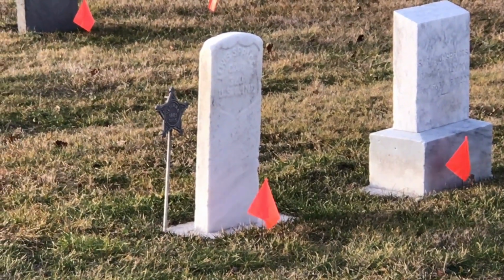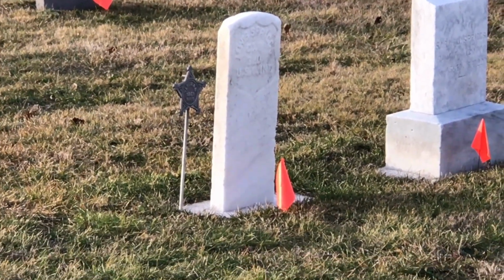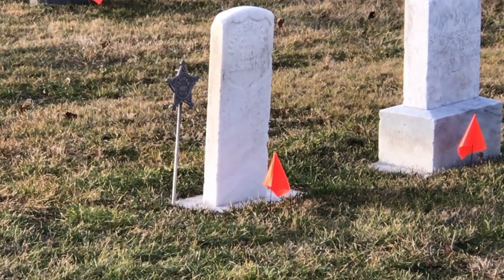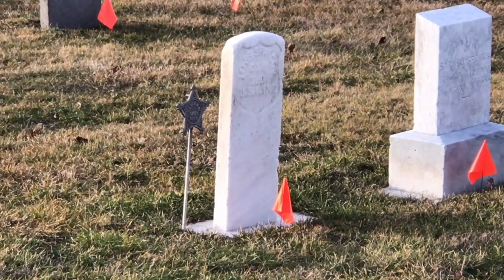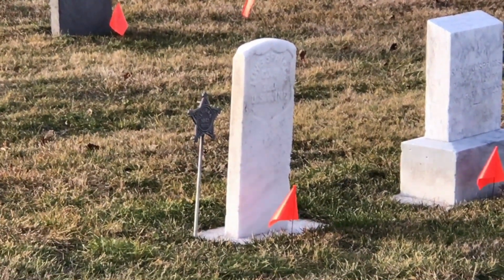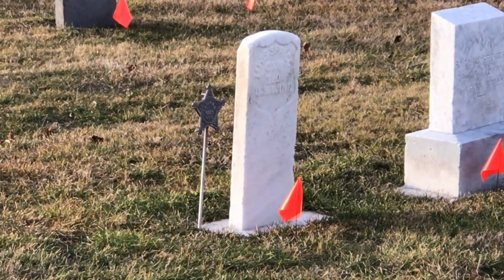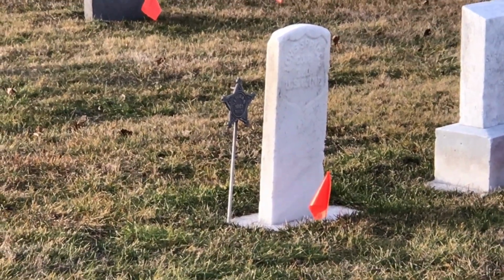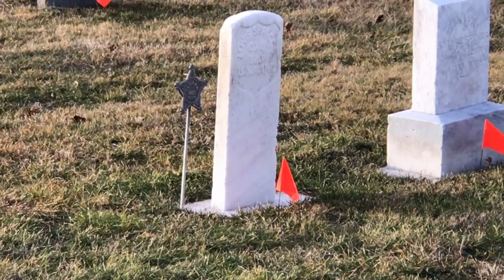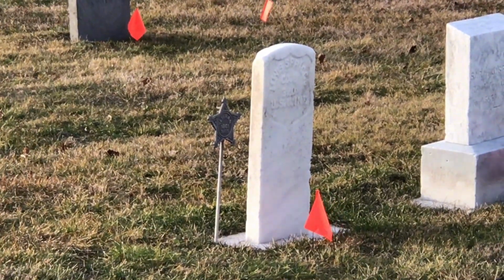So apologies about the shakiness, but I want to make sure you can see the name on that headstone. That's the grave of Lewis Spriggs. He was born in 1845 in Shenandoah County, Virginia, but eventually found his way here to Adams County, Pennsylvania. He enlisted in Company B of the 32nd United States Color Troops just a few miles west of here in Fairfield, Pennsylvania. Now, the 32nd USCT were attached to the Department of the South, and essentially this force was intended to raid the coast of South Carolina and Georgia around Charleston and Savannah.